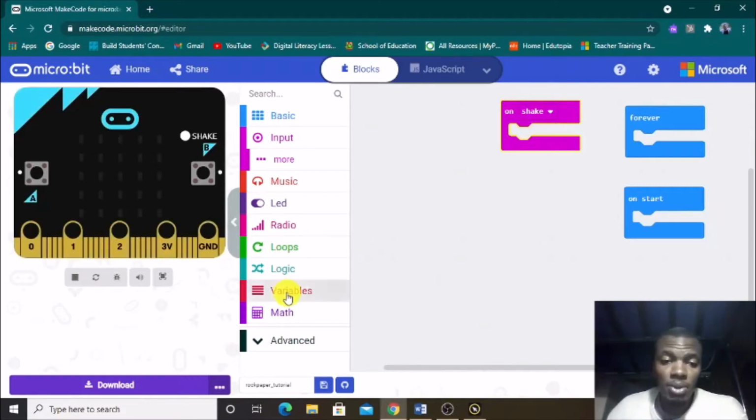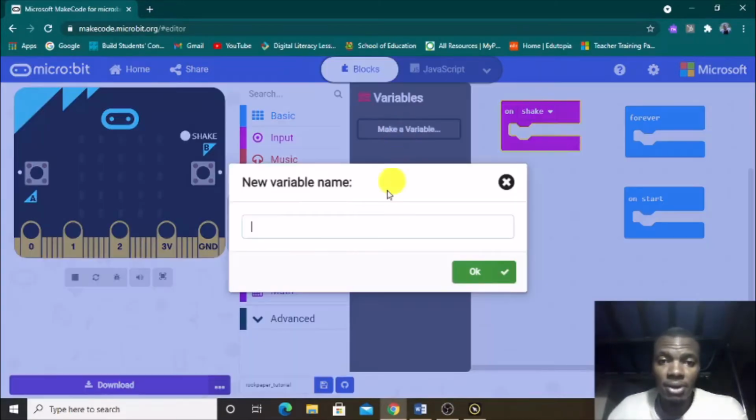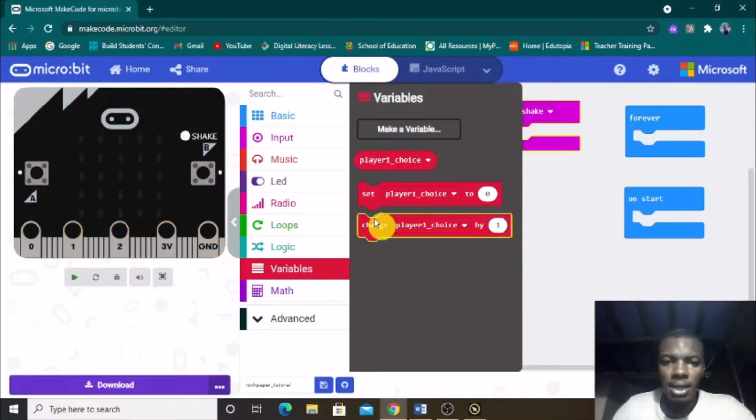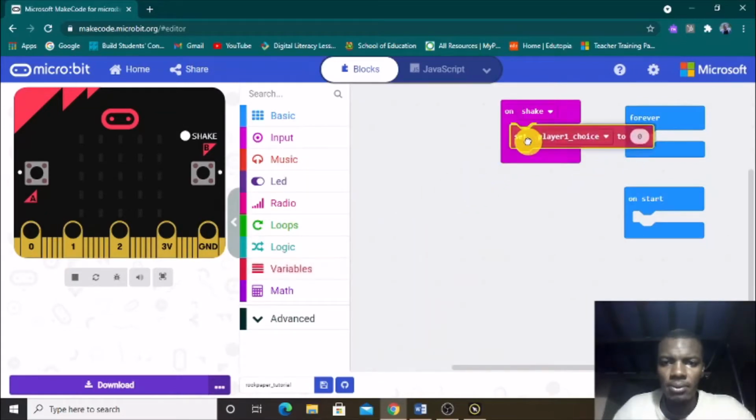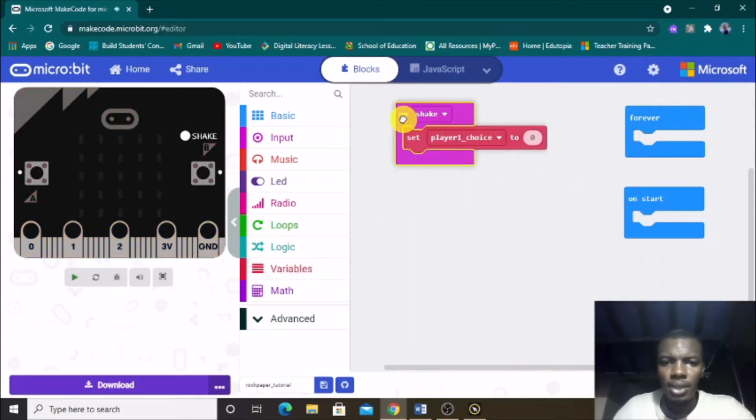Right away I'm going to create my variable, and I'm going to name it player 1 choice. Once I create my variable, I'm going to set player 1 choice, and I want it to select a random number.